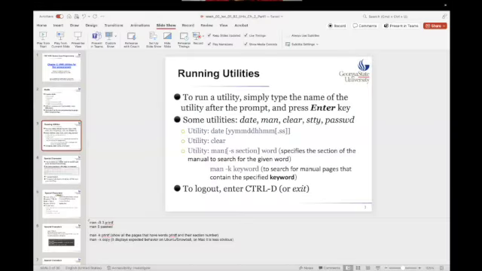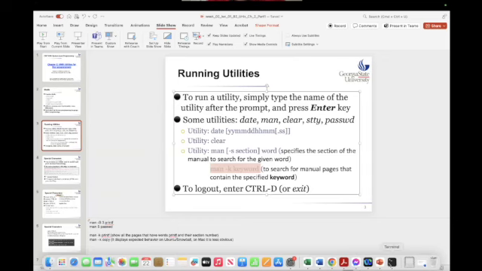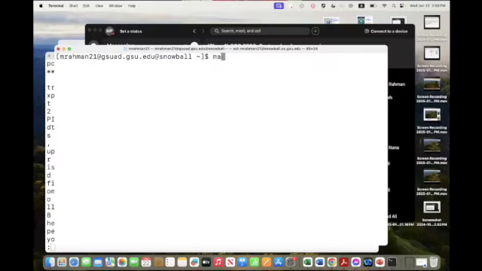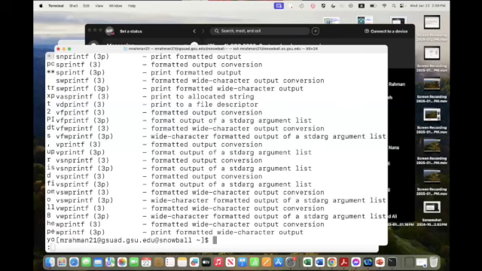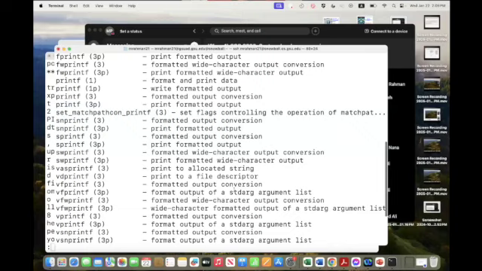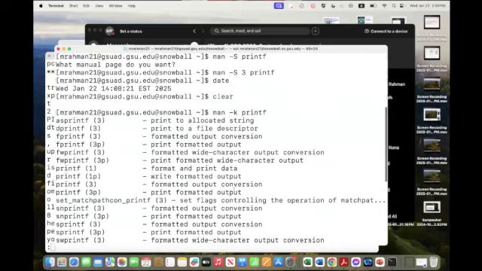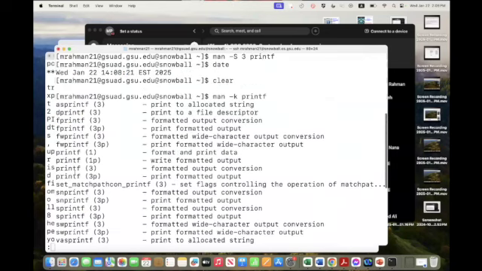For example, if you want to learn about the keyword printf, then you could simply type manual keyword printf, and then it will give you all of the references of the printf functions. That means all the functions that have the keyword printf as part of it, and their section numbers in the manual will be displayed.